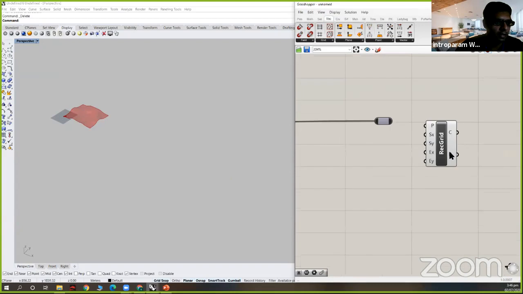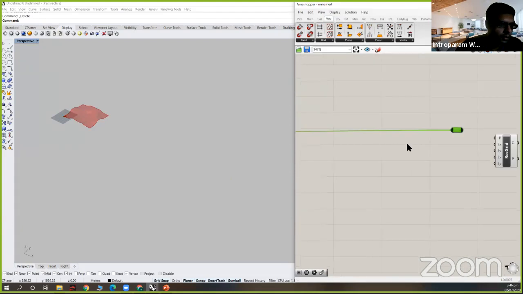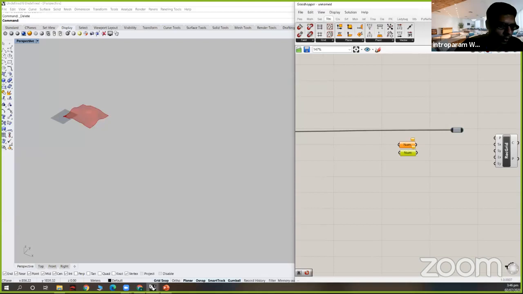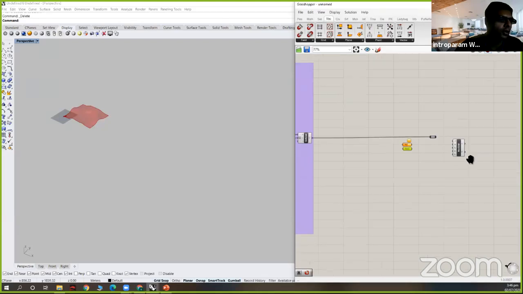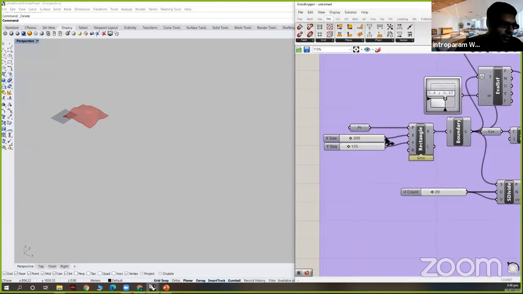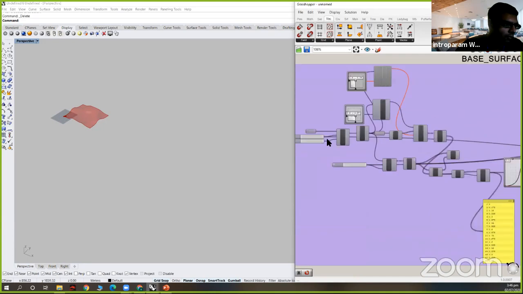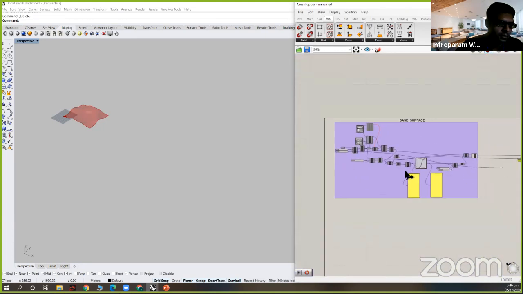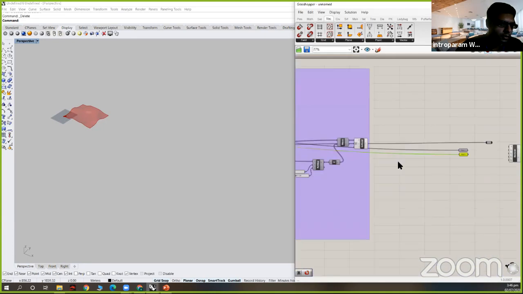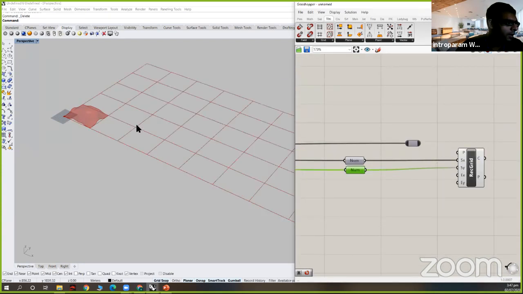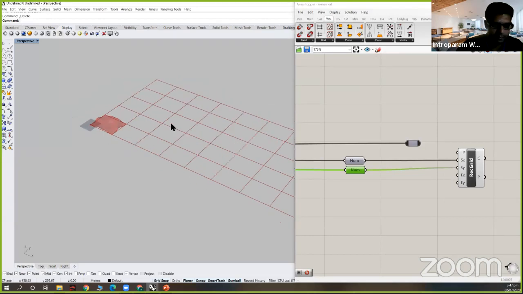Vectors, rectangular grid. We've done this before, and I will input the number dependent on the size of the surface. So I'll bring this number here, and this number here. And now my grid is exactly the surface dimension.